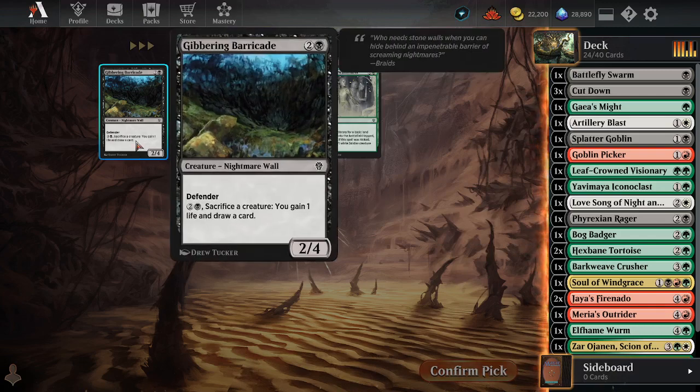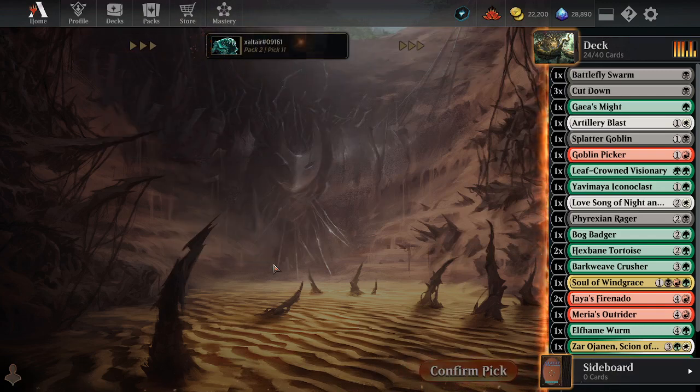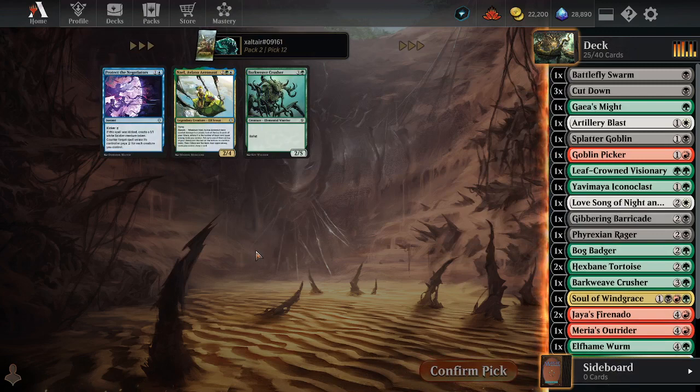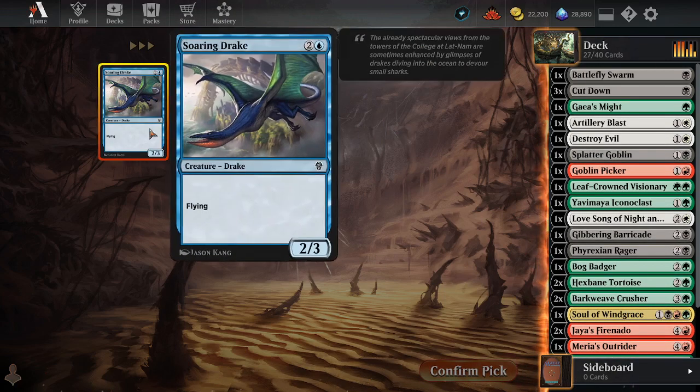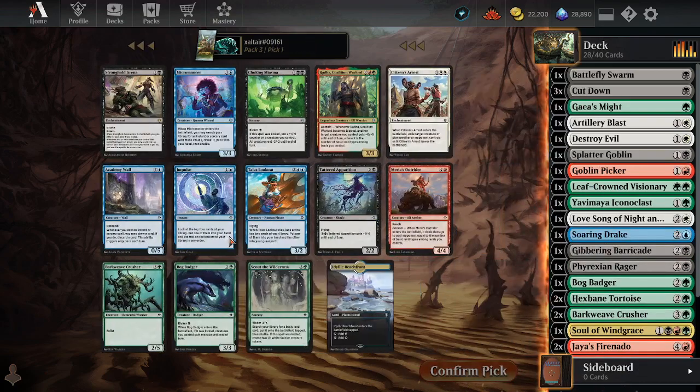Don't really want any of these. We gotta focus on lands and creatures. Actually, we don't really have to focus on creatures, because we have creatures. Just gotta focus on lands, I guess. Next pack. Because we didn't get any double lands.